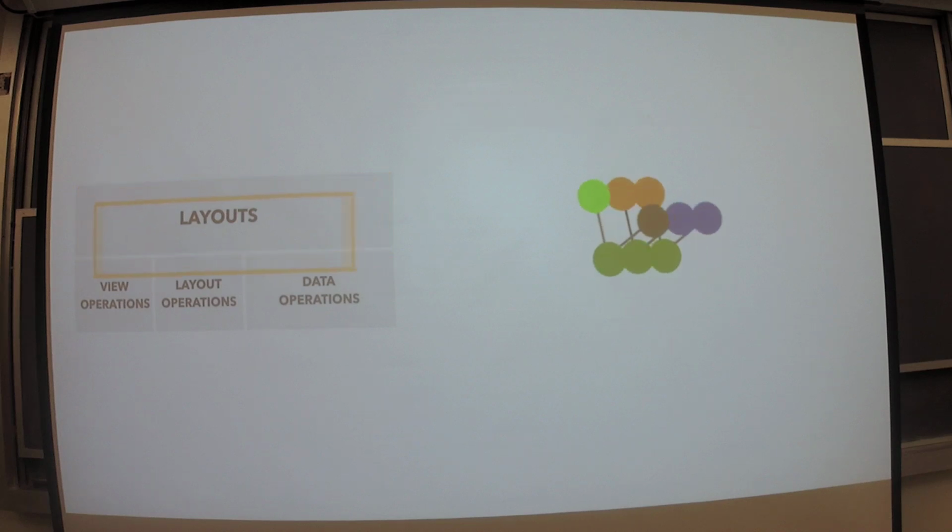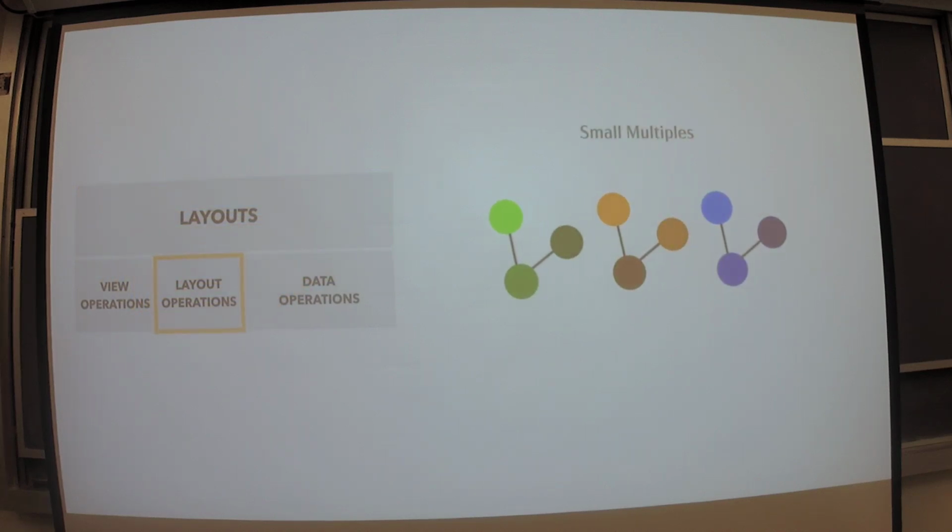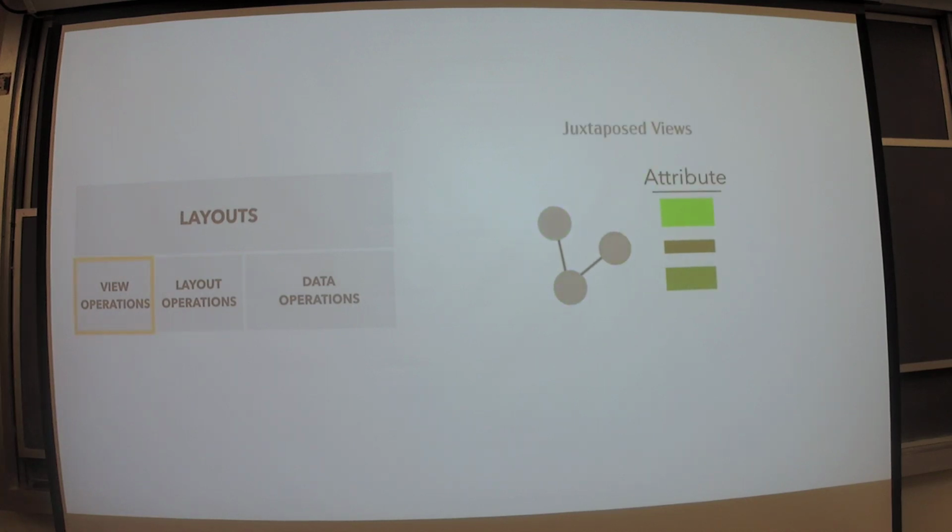Now we're going to apply a layout operation to this, which is the small multiples, and I want to see 3 different attributes for the same network. So now I have one view for each one of the attributes. I can apply a view operation. If you recall, what I said about view operations is that it has separate views for topology and attribute. So that will look like here is I extract out the attributes into a table, and I keep the topology in a node link diagram. So now you have these juxtaposed views. And lastly, I'm going to apply a data operation that will filter out one of those elements. So there is a difference to your final visualization, but it's still using juxtaposed views. You just apply a filter to the underlying data.